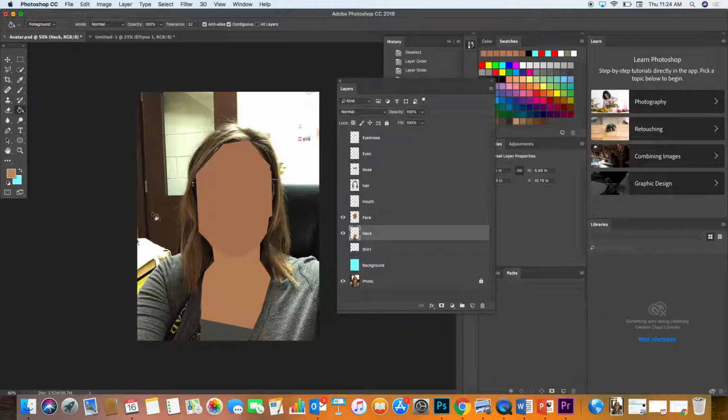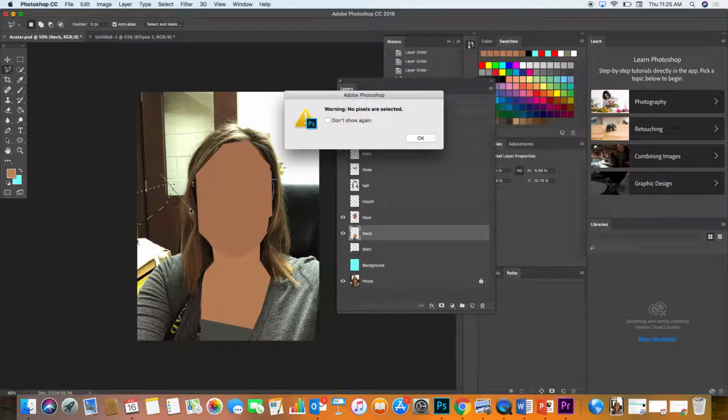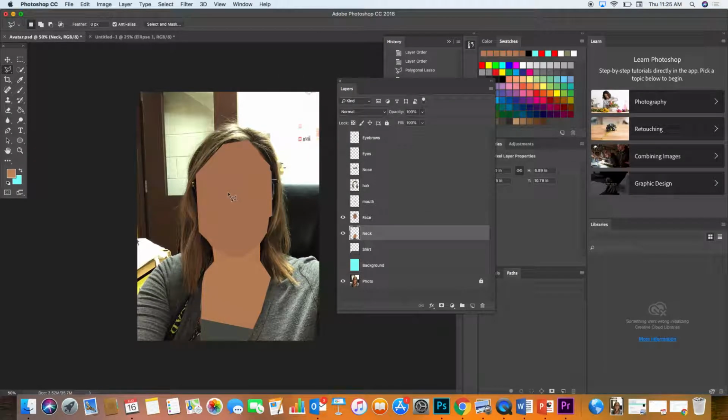So if your polygonal lasso tool gets out of hand, right? If all of a sudden you're off in the distance and you're like, I don't know what happened, it's crazy and it's not closed, all you have to do is double click and it will turn into marching ants. And you can either do Command D, which will deselect, or double clicking again should get you out of it. Let's see if I can recreate that. I would do Command D because it will be the easiest.